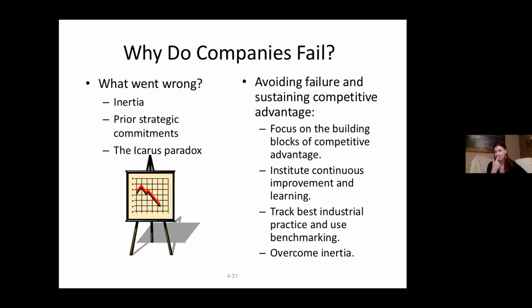Next, institute continuous improvement and learning. In the 21st century, it's a lifelong learning cycle. Everybody's learning, everybody's trying to think about something new. And the same thing is happening to companies. Track best industrial practice and use benchmarking. Your benchmarks may create something new and you can analyze it and you can adopt it.